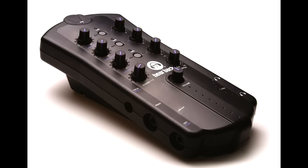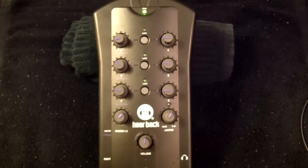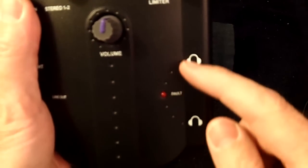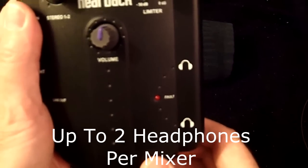All right, I'm going to run through the basic features of the mixer stations themselves now. Again, I'm not going to cover absolutely everything because the manual is excellent and that's easy to download from the internet. But I will show the basic hookups. As I mentioned before, you can have up to 2 sets of headphones using the same station.